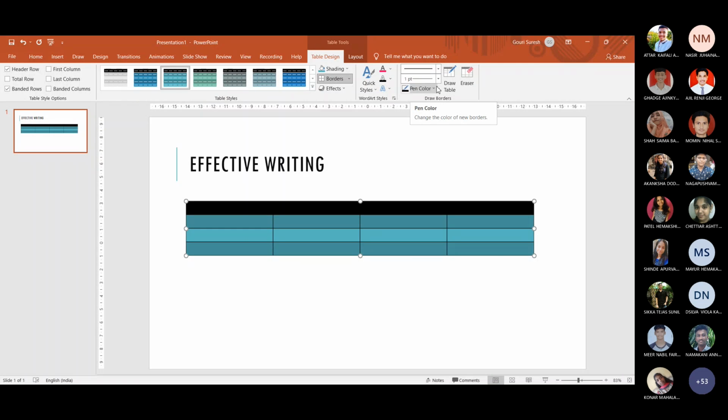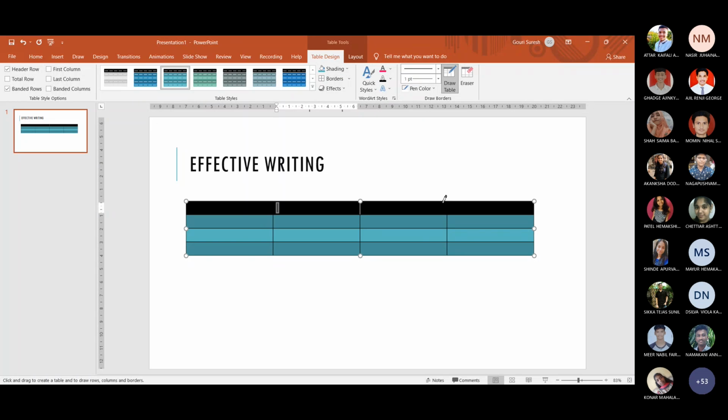So I go here to the pen color, I choose white, and it will manually allow me to change the colors of the borders like this. Do you get it? I can also increase the thickness of the borders and add like this. I can do this manually.